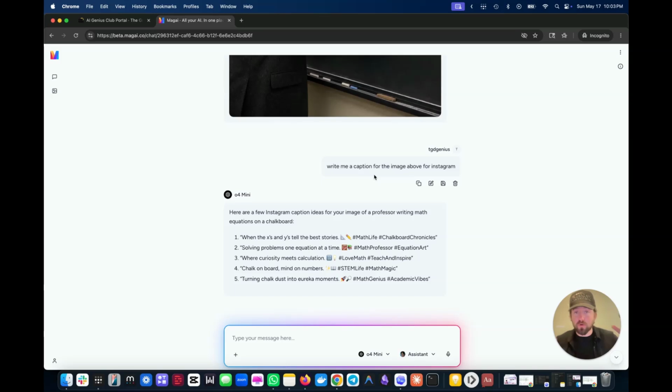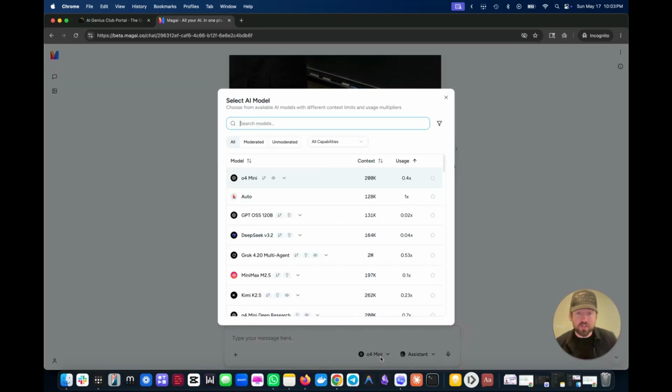image. So this is, again, the really cool part: I can switch between all these different AI models within one chat, and it has an understanding, it has the context of all the things that were previously written inside of this chat. So I can create a video with one model, create images with another, then generate the captions. Let me switch the AI model again. Again, let's go to something even lower.